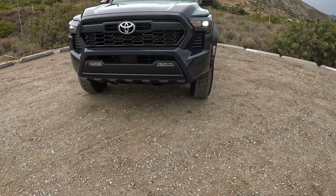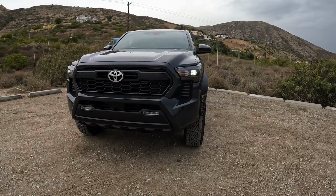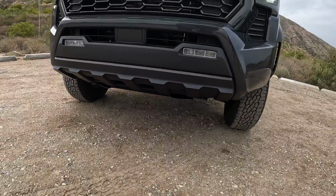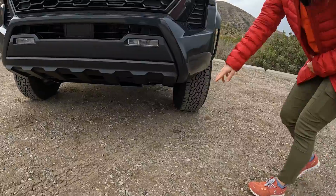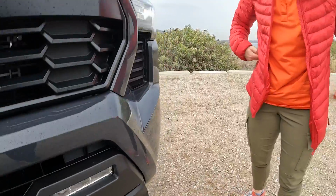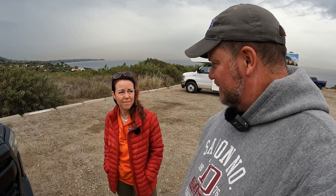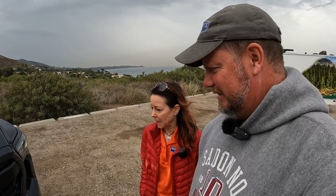Okay, this is the Tacoma Prerunner in gunmetal gray, which is a pretty popular color these days. See, a lot of brands do this color. And so we have no air dam, which has been a hot topic of TRD Sport because of this gigantic air dam going down there. And hey, look what I see up here. Yeah, a tow hook. Which, by the way, Jill, somebody commented on the channel. I said, look, it has tow hooks, and somebody goes, well, nobody's towing with that sissy truck. Recovery points, people, recovery points. So maybe you don't call them tow hooks. I know, maybe you call them recovery hooks. Maybe I have to say a different word because boy, I read the comment, I was like, well, I'm not drunk. I don't know what this comment's saying, but yeah.